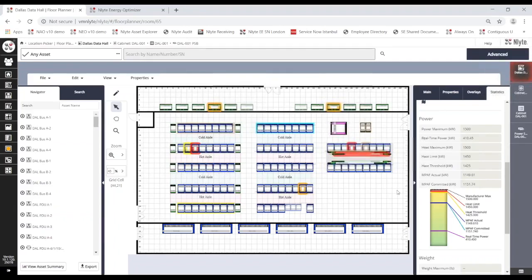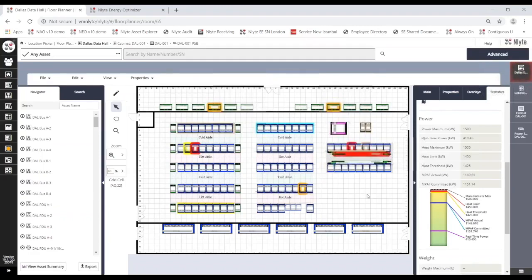And then we allow you, as you're familiar, right, to set different heat limits or heat thresholds where you want to manage your power to, right? Power/heat, basically the same thing. So these are buffers, right, between here and here that you can safely add power and manage your power with the effective cooling that you have within the data center. Obviously, the blue line here is all of the equipment that you have within the data center inside the racks, and that's the estimated power based on the derated value of the nameplates. So that comes from our materials library.